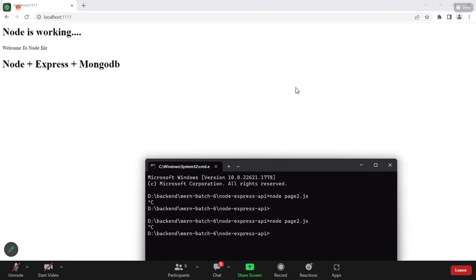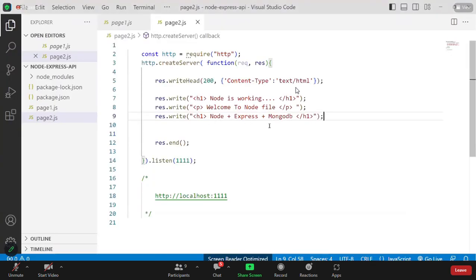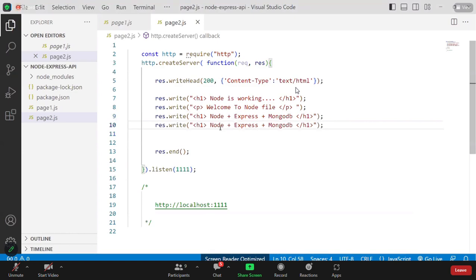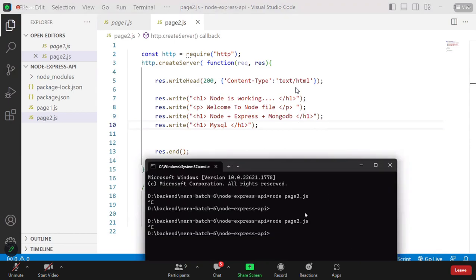Stop it, and come to your code. Add one more H1. In that, print only MySQL. Go to CMD, and instead of node, write nodemon, N-O-D-E-M-O-N.